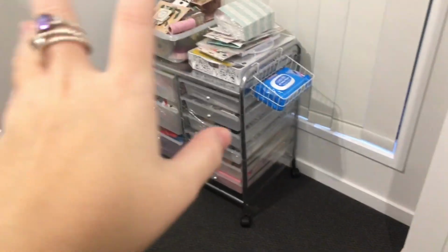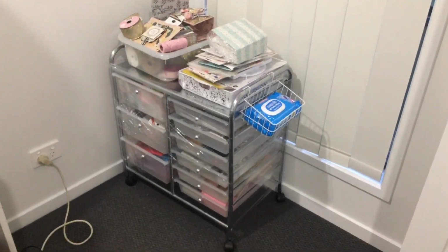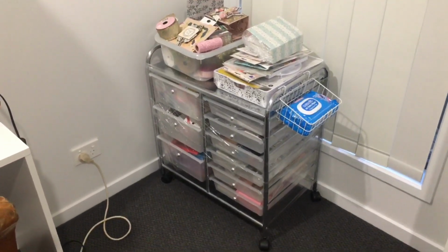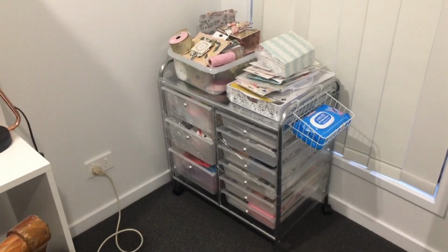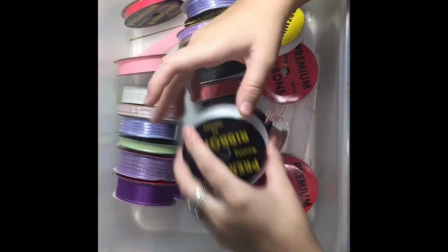But today's goal is to go through this entire thing. So I'm going to cut off the plastic now and look through everything that I've got. And then I'll probably bring you in when I'm sorting through all of my ribbon. So I just thought I'd quickly jump in and tell you what I'm doing here.